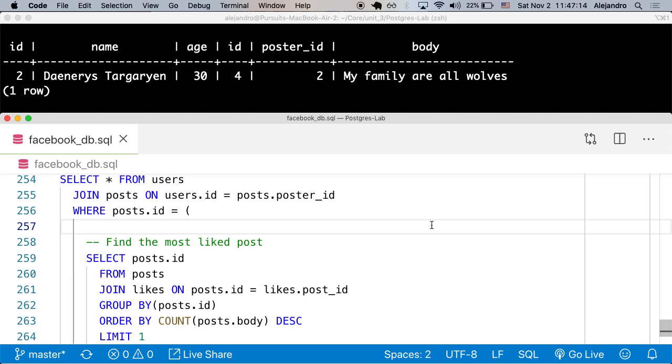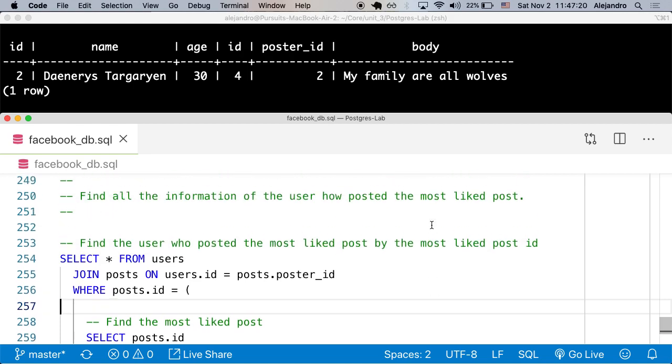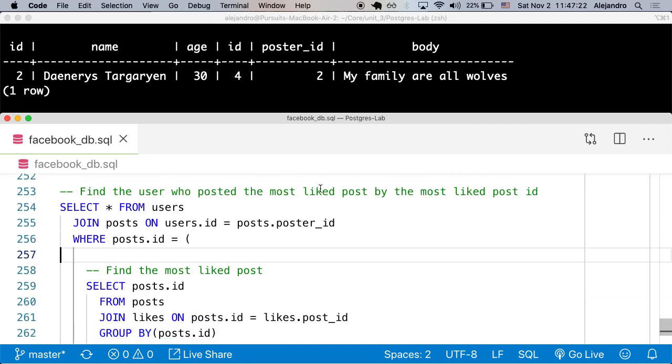So this is another example of a query where I like to think backwards. First, find the user who posted the most liked post. First, I'm going to find the most liked post. And then after I have the most liked post, I have the ID of that post. Then I can go to the post table and find who was the poster ID.